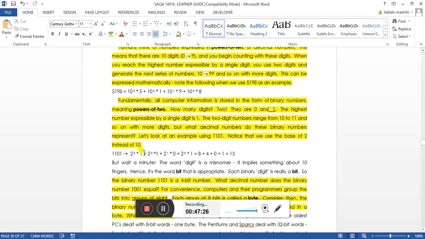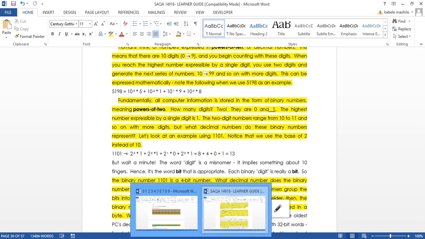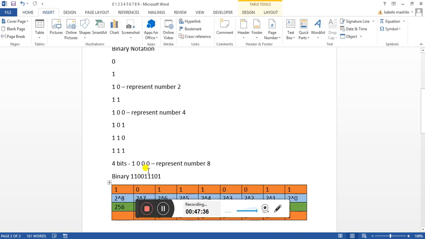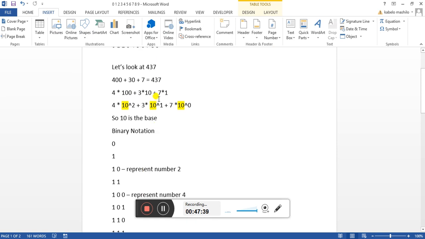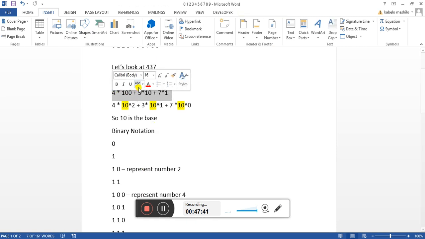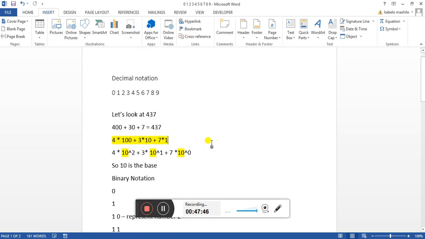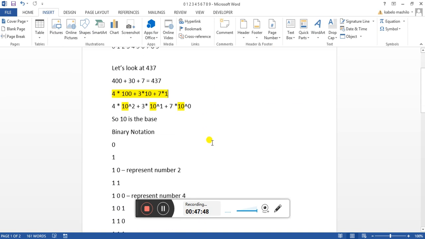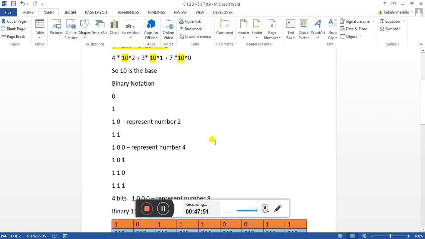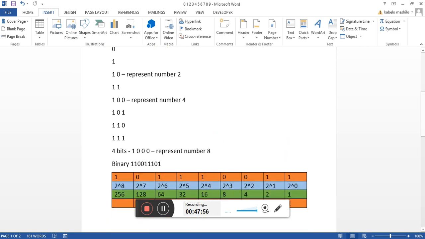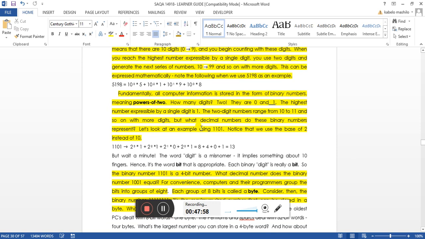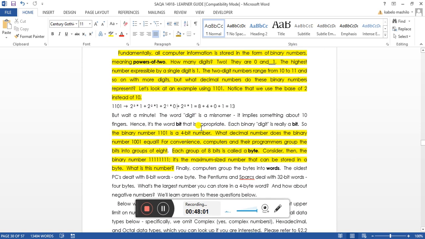2 to the power 3 is 8, plus and so on. This basically is what we have done on the previous slide that I've shown you. It's more similar to this one. I'll make sure that this will be some of the documents that I will send you through to our e-portal. So let's continue further into our learner guide.